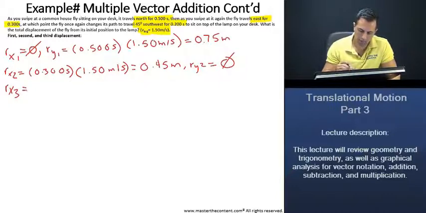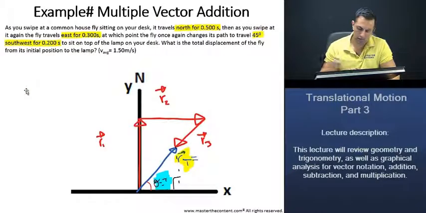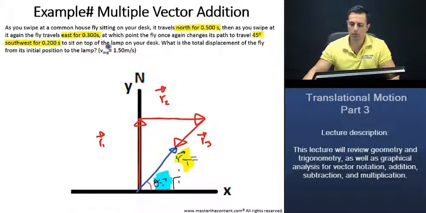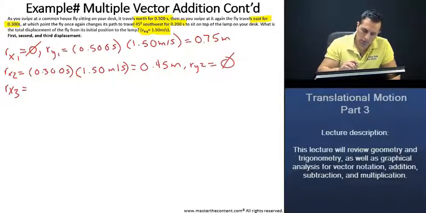vector here? Well, this time, when we break our third vector down into its components, we are going to have to account for the southwest angle firstly. And as we've been doing all lecture long, west will designate negative, and south will also designate negative as well to demonstrate that. Wonderful. So what that's going to look like is the negative for the west.